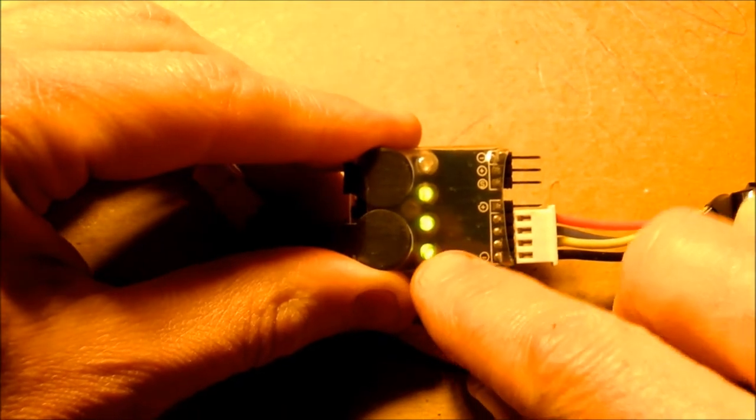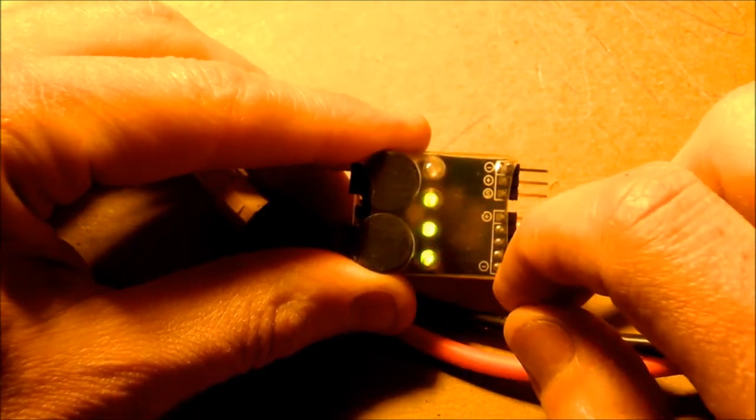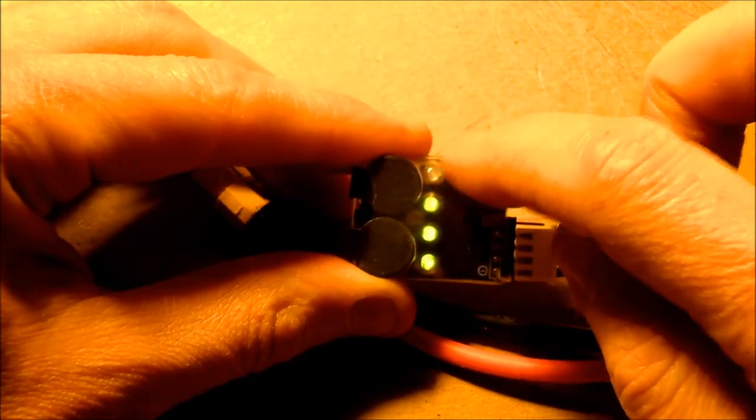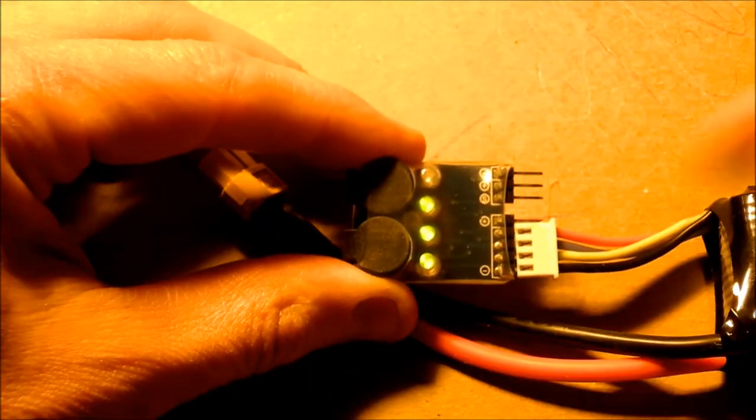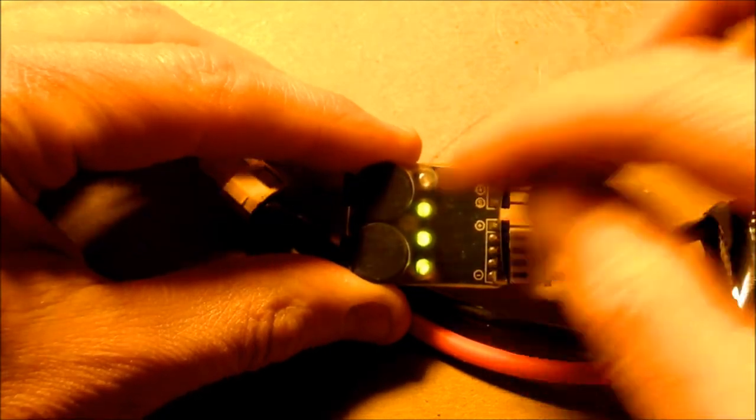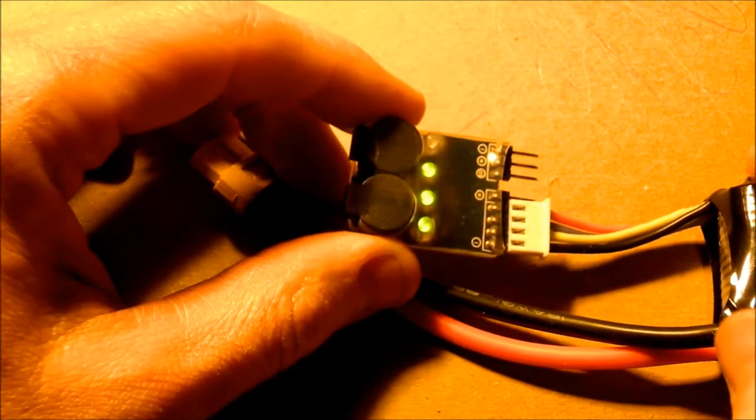So this is the 1S, 2S, and 3S are all green, meaning this battery is in good shape ready to fly. The fourth LED is off because this is a 3S battery. This is a 4S device. So if I were to plug in a 4S balance connector, it would put voltage on that other pin and we'd have four green lights.